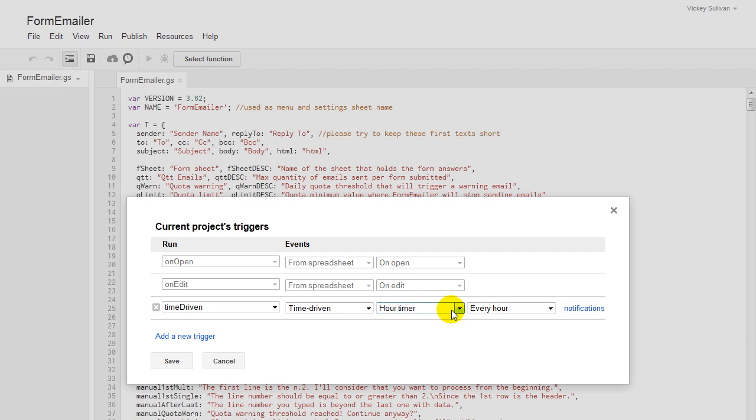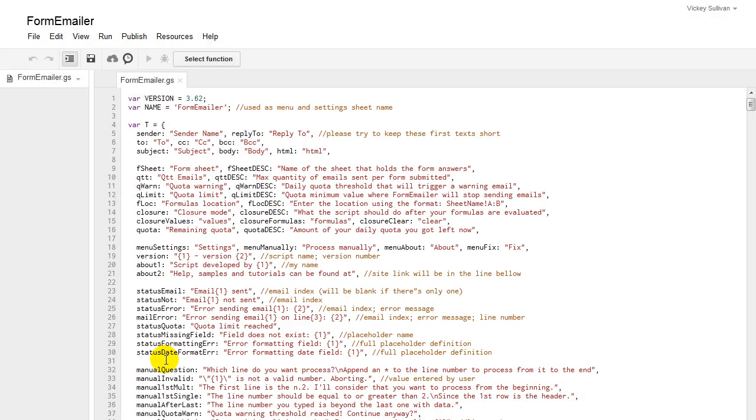And notice it defaults to an hourly timer, so every hour it would search for all the observation forms that I might have filled out, and it would do that hourly. But I want this to do it minutes. And notice it's doing it every minute. So I'll click Save. Okay, so it has saved that now.